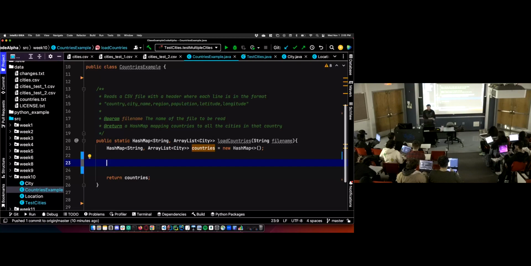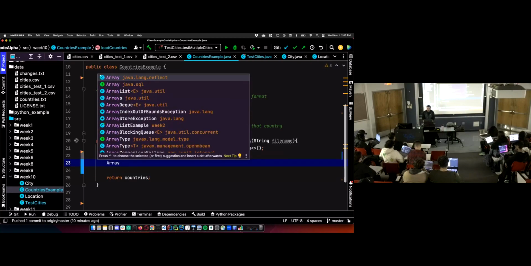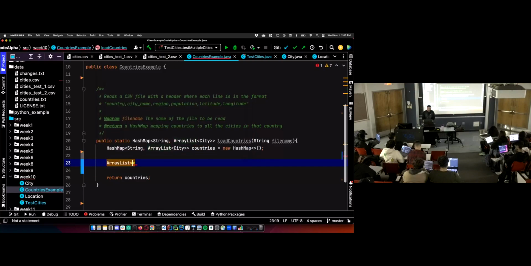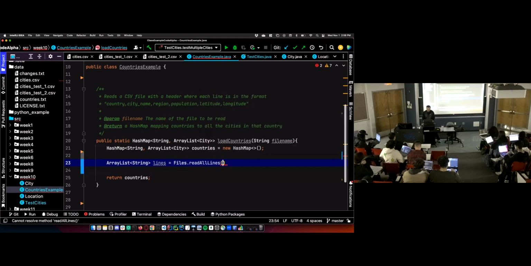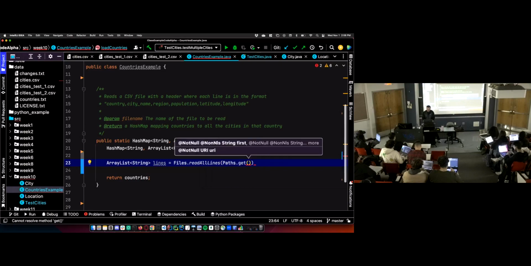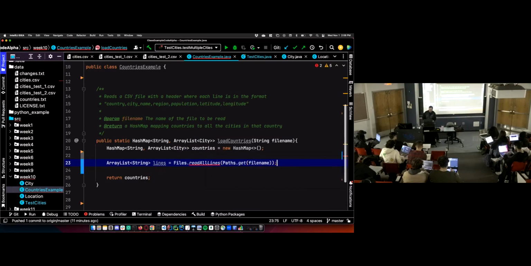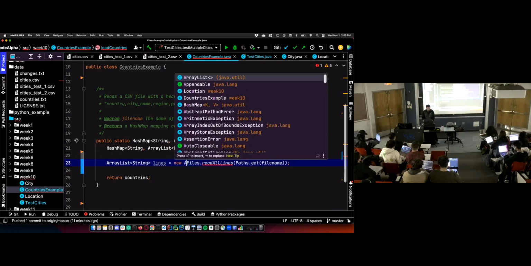And for this, I'm going to do things a little bit differently. Actually, I didn't do it the first way in this lecture. Let me do it differently than I did in the last lecture then. It'll actually be more like the slides, I suppose. I want to read the file. I'm going to do that in an array list because I want to work with my array list of lines equals Files.readAllLines(Paths.get(fileName)). So this is right from the slides. We're going to read the lines of the file. I need to slap that in an array list.